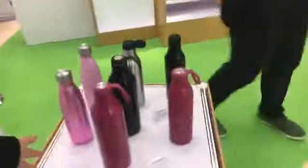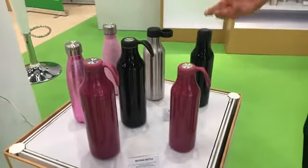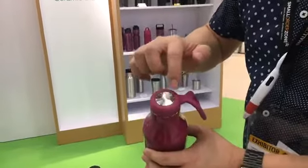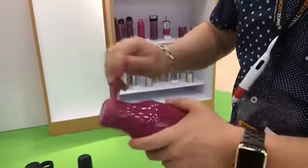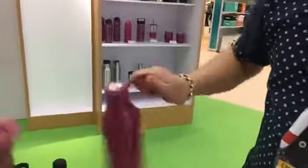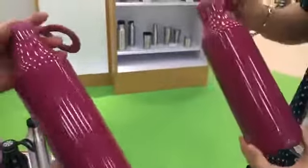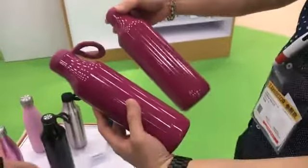This is the Message Bottle and the Metro Bottle. This is double-wall stainless steel, vacuum insulated. The Message Bottle is our own design — you can put a logo, a message, or a symbol here, just like leaving a message to someone. It's made of durable TPE, can be handled and shaken 500 times with no dent. We have two sizes: 18 ounce and 25 ounce.